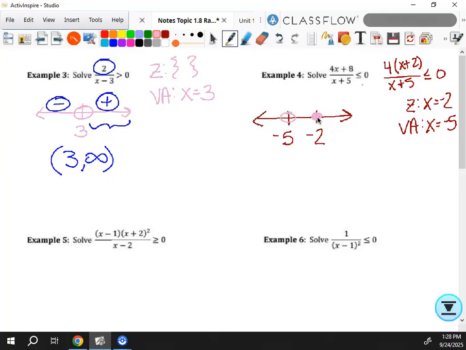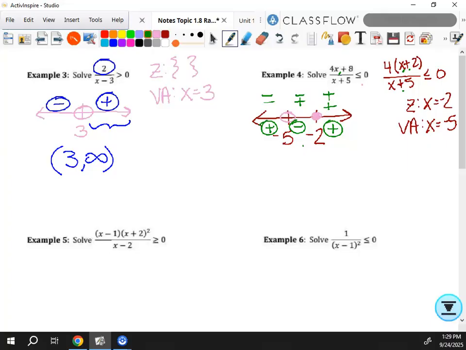All right, so now we pick numbers. Let's choose negative 6. So negative 6 in here. See, if I put it in here, I'd have to maybe actually multiply to figure out how it worked. But negative 6 plus 2, that'll be negative. And then negative, so that's positive overall. If I pick negative 3 here, that'll be negative and positive, which makes it negative overall. Then if I pick 0, it'll be positive and positive. That's positive overall.